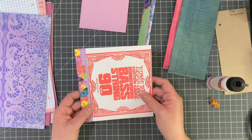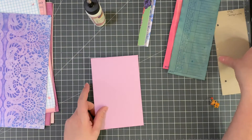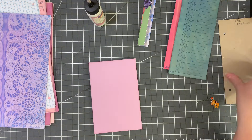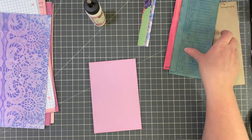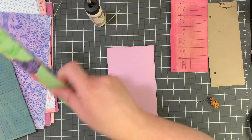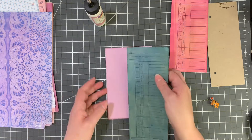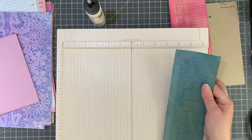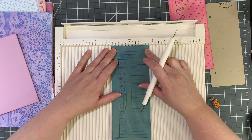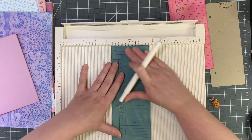All right, we have this one done and we'll decorate it later, but I'm going to set it aside because it's ready to be punched. This one I believe is the proper size — I made it from scratch so I measured it ahead of time, but it's always good to check. What do we think about the blue on there? The blue or the pink? I think I like the blue. We'll need to cut this down, and I'm going to score it in half because I think I'll make a tuck spot out of this one.